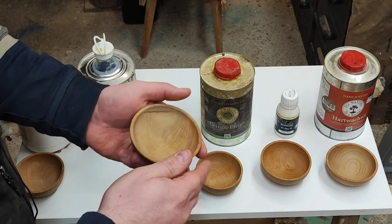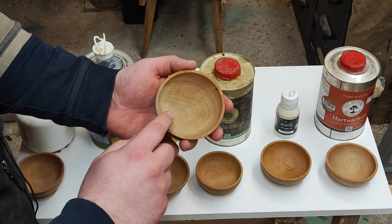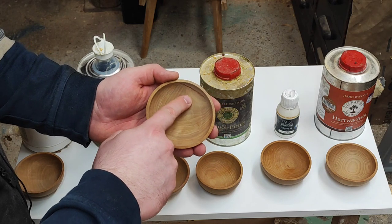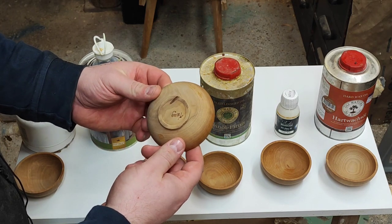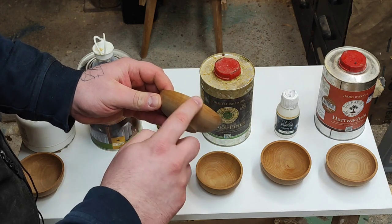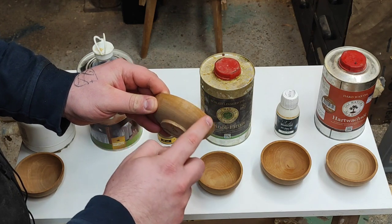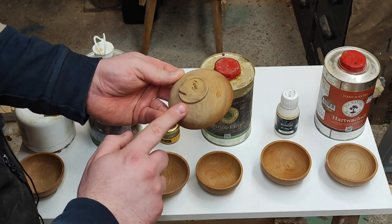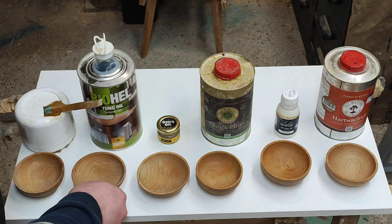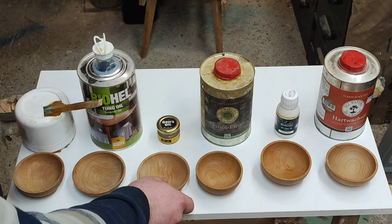Now tung oil, still there is a coffee stain quite a bit here, and still looks rough. This is the original color, maybe you can see here, and this is all faded out, so not the best choice for this.